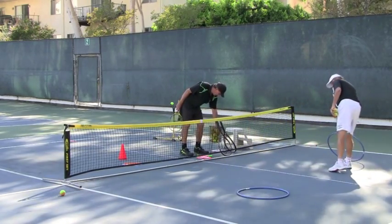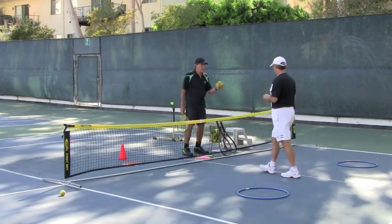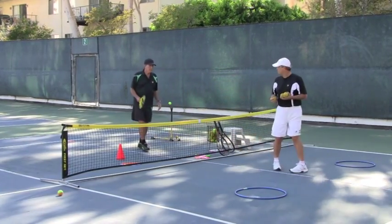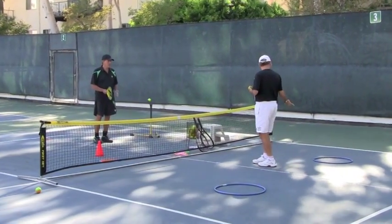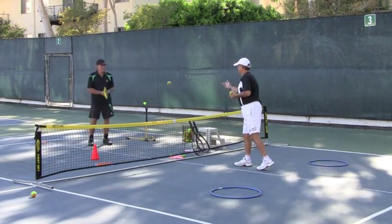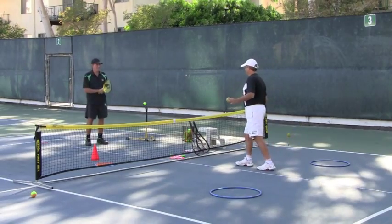Here. You can feed me any ball. Here, I'll give you this one, the bounce a little bit higher. Okay, and then you give me a command. Which one you want me to hit first? Try this side, right here. 1, 2, 3, 4, 5. Almost. This side again. There you go. Very good. This side over here.